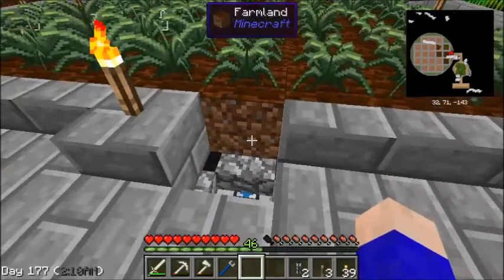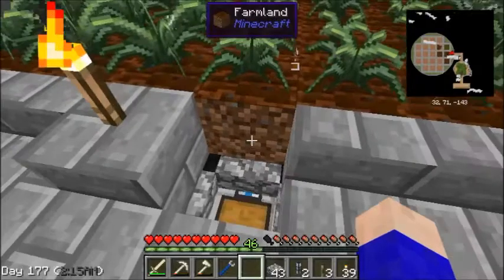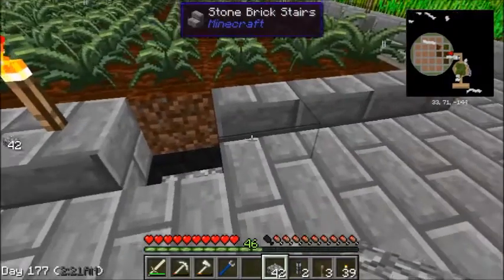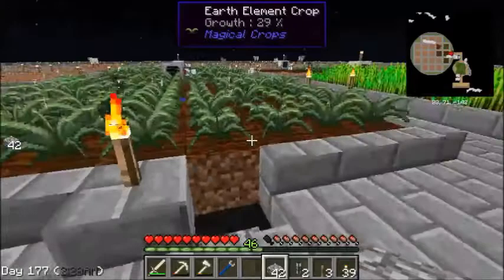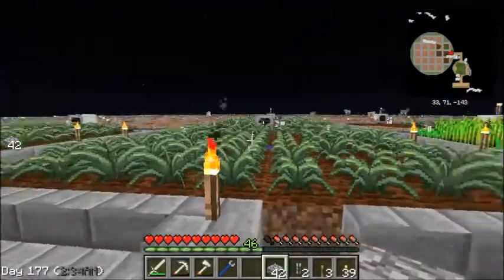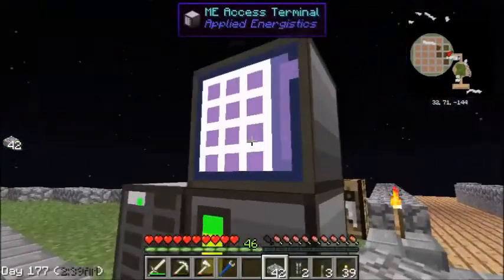Just got to replace this slab down here. You got to go get a stone brick to put right there, and eventually what we're going to do is we're going to have import buses on all these chests. And that will make it so all the resources get imported into the ME network.